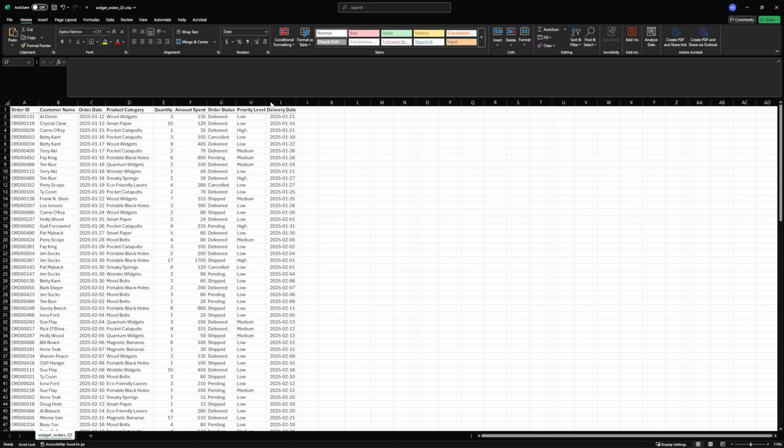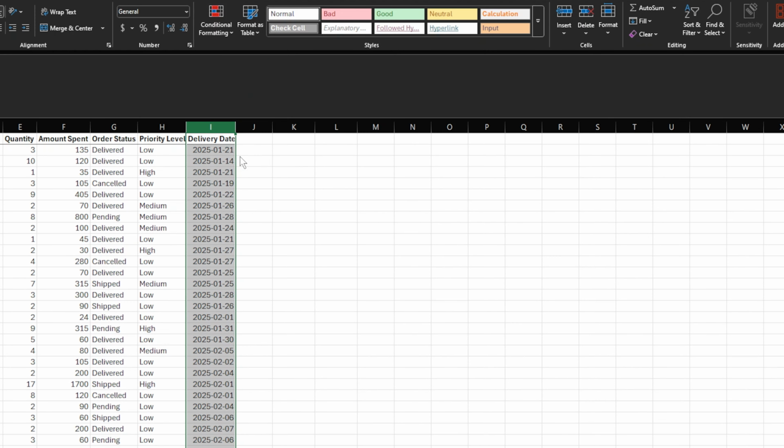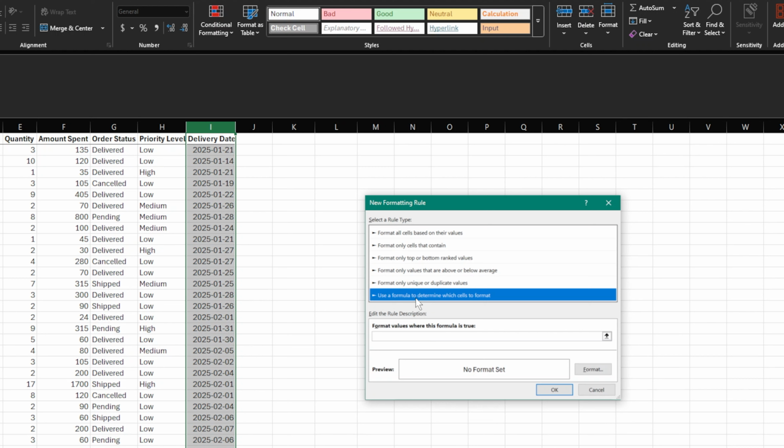So we can highlight the delivery date column, go to conditional formatting, go New Rule, and then down at the bottom of these, we'll go use a formula to determine which cells to format. So this gives us a little bar to type our formula in and the format that we want to set with a button that lets us change that. So these formulas are written in the same format as regular formulas that we just type into cells. So they start with the equal sign, for example. But the goal here is to evaluate to either true or false. If our formula evaluates to true, then the cell will be formatted. If false, then it will not.